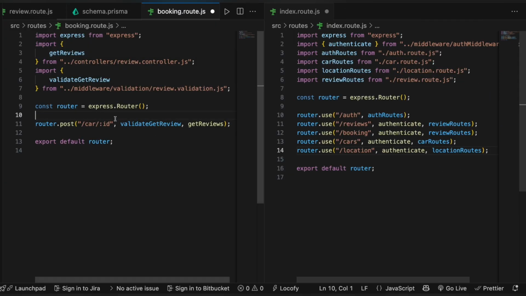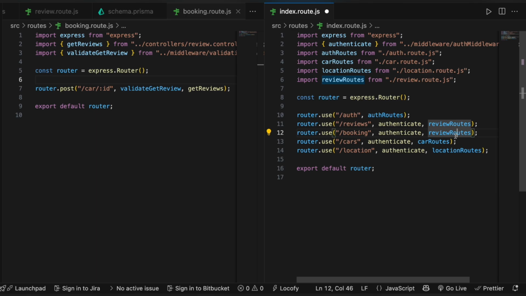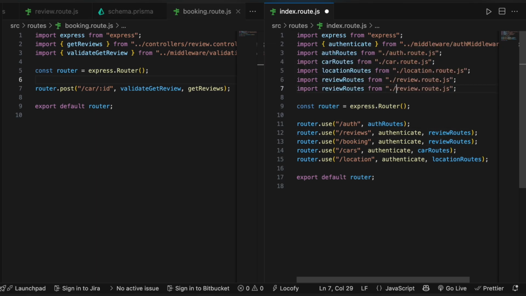Go to this route and let me save the file. Instead of review routes, let me add the booking routes, slash booking route. Over here add the booking, something like this. Come down and over here add the booking routes.